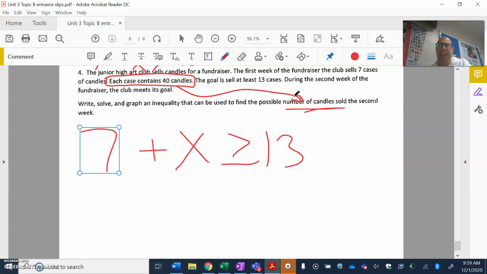If you change that 7 into a 280, and then did that 13 times the 40, all right, to get 520, I would be fine with either of those there. So if you did end up converting it, I see nothing wrong with that. So if you had 280 plus, and this case here is, all right, if we do that, it can't just be X anymore. It's going to have to be X divided by 40.